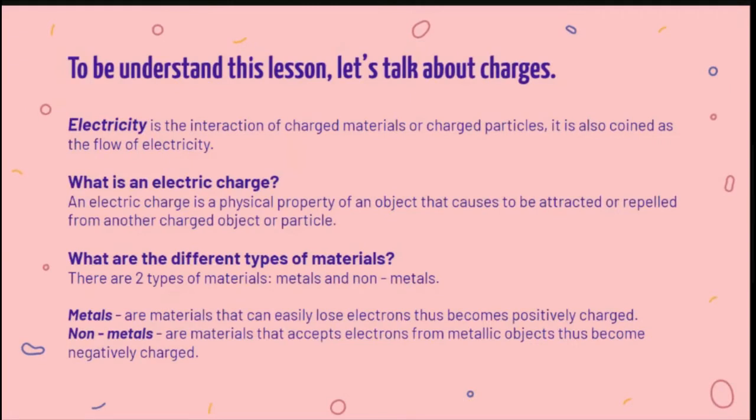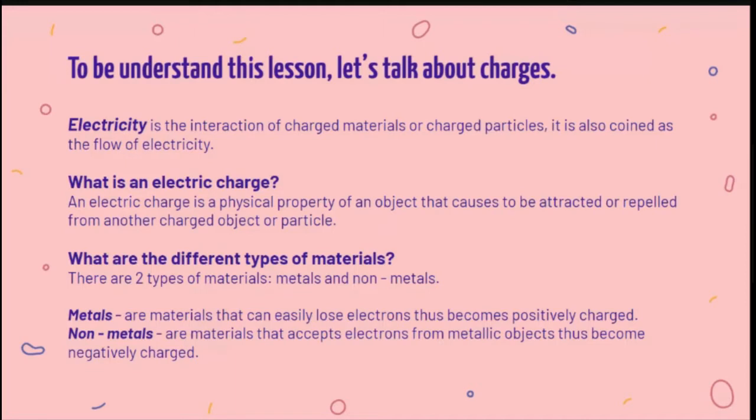To further understand the term electricity, we need to define what it is. Electricity has its etymology from the Greek word elektros, meaning charge. Electricity is defined as the interaction of charged particles or charged materials. And remember, every object is made of atoms, and hence electricity is the interaction where every object in the universe has its own charged particles.